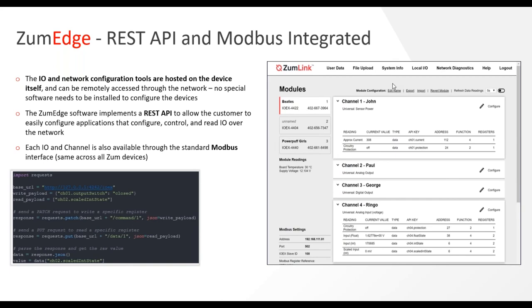This is a screenshot from the Zoom Edge web interface. You'll see a number of addresses and functions. Each channel is laid out in a hierarchy here. If you look at the left-hand side under modules, we have it logically stacked, and you can see the current value for those I/O channels. This is a significant improvement over the, we'll say, legacy FreeWave I/O devices. You had to pull those devices externally to see their current values. But now with Zoom Edge, you can simply log into that unit remotely, see what the value for the sensor is, and troubleshoot it if need be. That actually makes troubleshooting a lot easier, in that you know that value in the unit is good before you send it to SCADA or a cloud application.